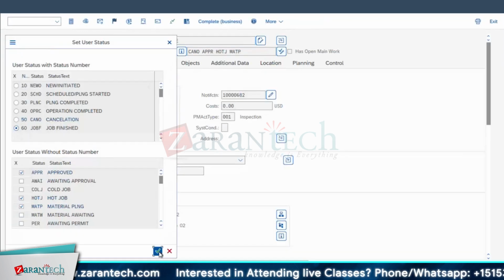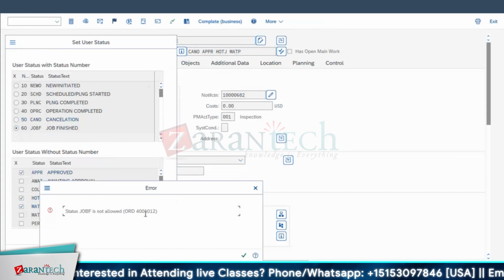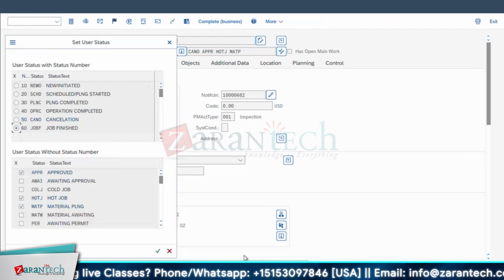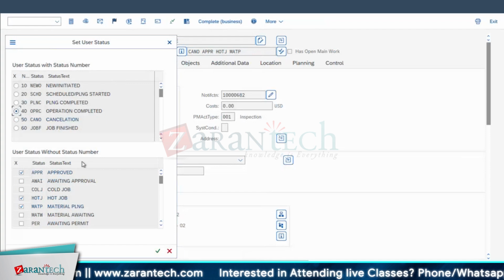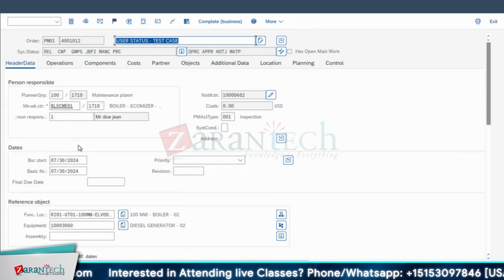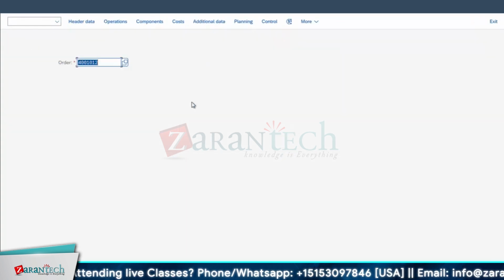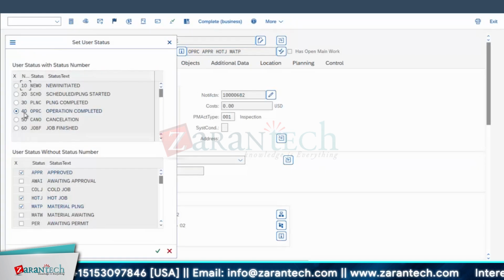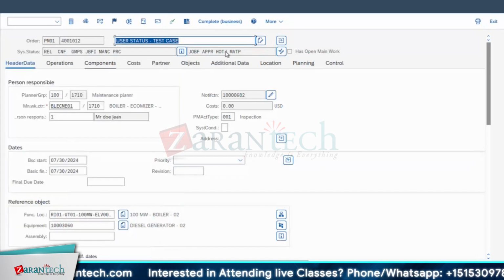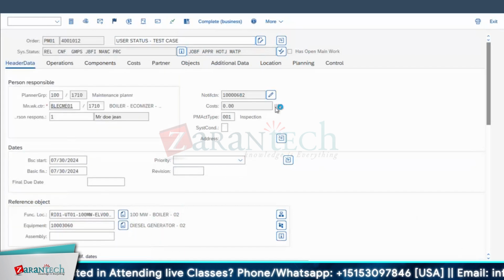Now again, I want to go forward, means upper range. Go for 60. See, status JOF is not allowed. Through this you cannot go. Means forward you cannot come; you have to go back. Here you can set certain authorizations. So you can go back here to operation. If he has come by mistake, here we can keep an authorization code for who can change the status again from 50 to 40. So from 40 to 60 I will go. This is also allowed. Means upper range we have kept for 60.